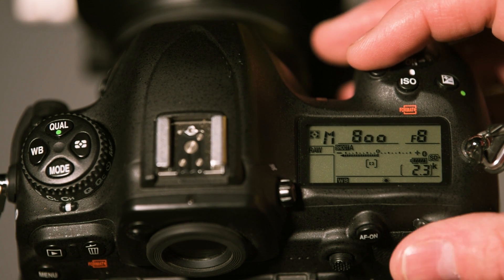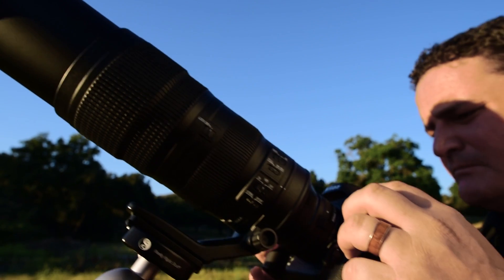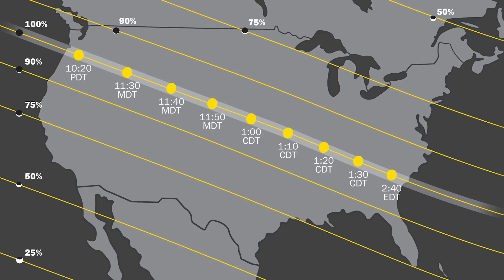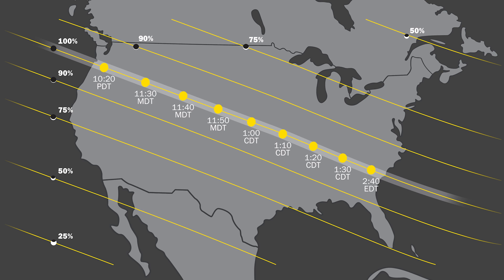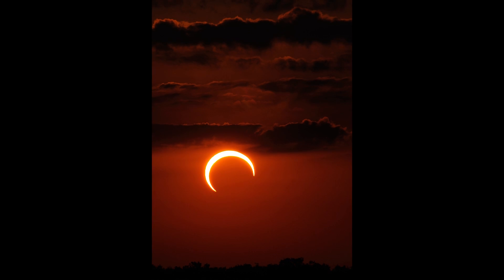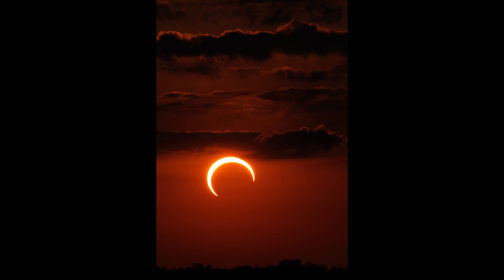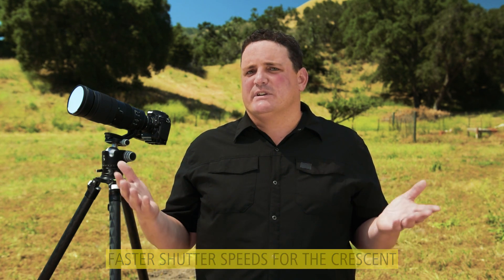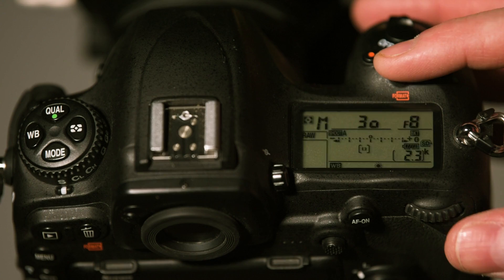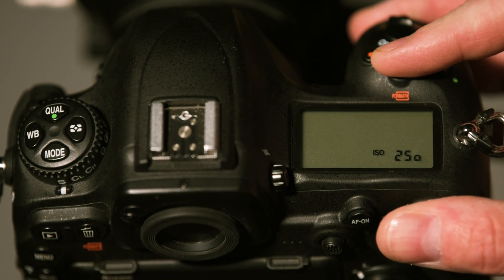Try different combinations of exposures, but start with lower shutter speeds first at totality. For many of us who won't be in the path of totality, photographing the crescent can be just as great. Remember, always have your filter on. For a close-up shot of the crescent, use manual focus. I'm going to start at 1/1,800th of a second and adjust the shutter speed accordingly. Aperture can be anywhere from f5.6 to f8 at a low ISO such as 200.